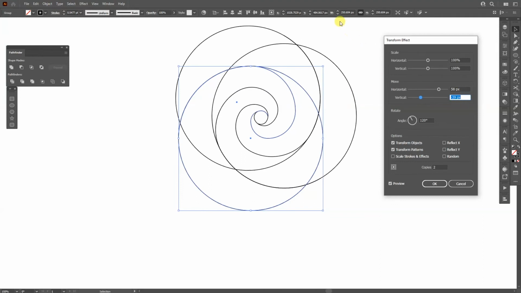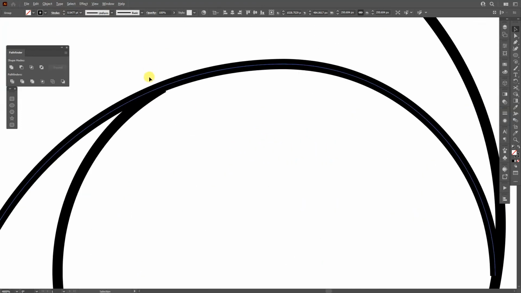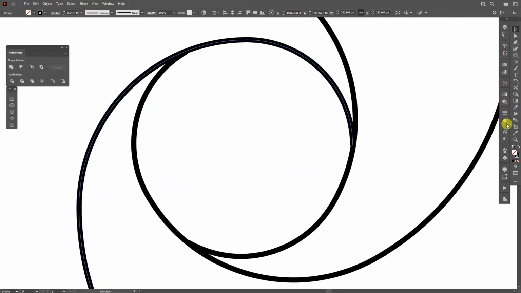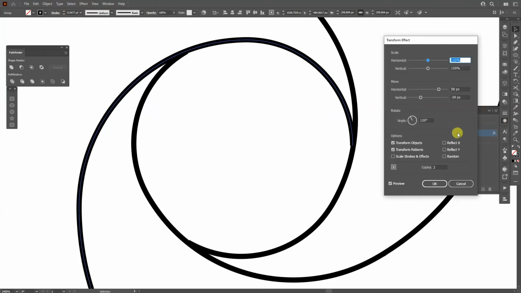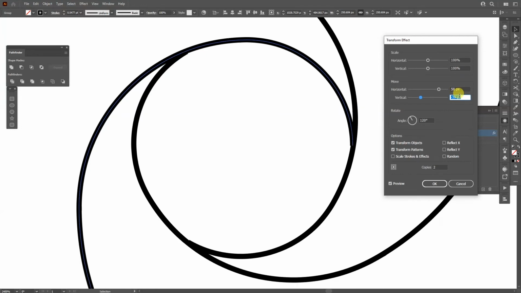So for this dimension, we got the width and height here, 250 by 250. For me, the numbers are 58 by minus 39. I'm gonna click OK. So I'm gonna zoom in, and as you can see, they're not 100% connected. Still need to connect them. So I'm gonna go to the appearance, go to transform, and let me see if I go down from 39 to minus 40, it's gonna be a huge jump. So I'm gonna go 39.1. There you go, this is it, 39.1, click okay.